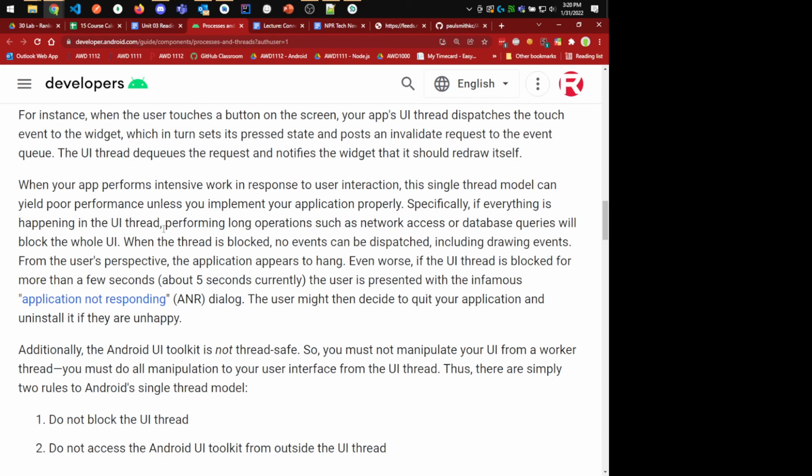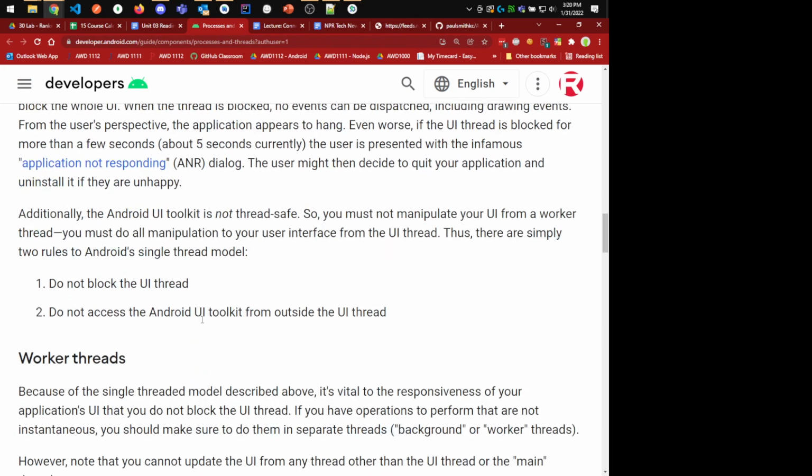So one of the rules when we're working with Android, and this is true for a lot of technologies, this is even true for Windows Forms, is you cannot block the UI thread. And any work that you're going to do with the UI has to happen on the UI thread. Period. Any work that you do with the UI, if you're talking to or manipulating, reading or writing views, etc., all of this stuff has to happen on the main thread. So this here cannot actually show the output.